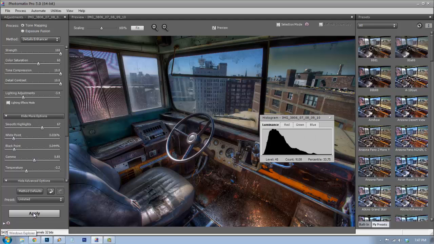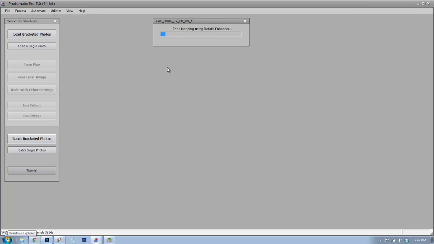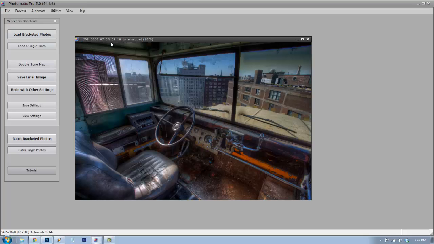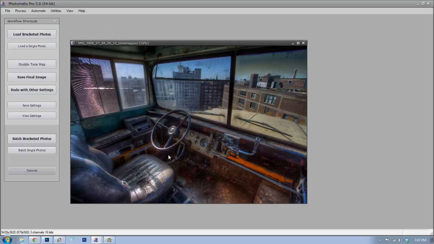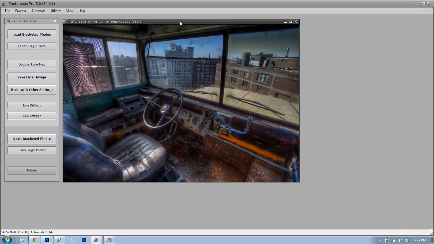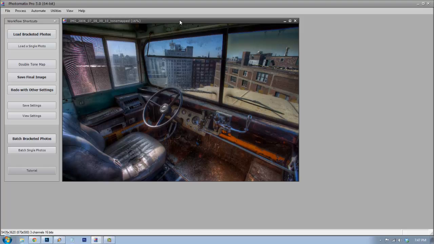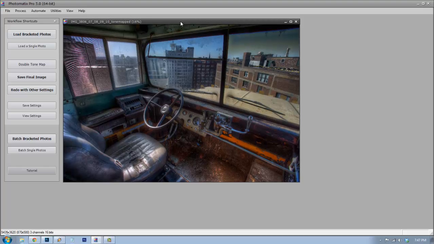So if you press apply and you're good to go, you'll be given some options that you weren't necessarily given before. So what I suggest, if anybody post-processes a photograph further beyond Photomatix, which I highly suggest you go beyond Photomatix, you don't just go with the HDR image that you get in Photomatix because it does need a lot of work. It's still at this point a negative that needs to go into Photoshop for some more detail work, or if it's Lightroom you use, go ahead and use Lightroom, or Paint Shop Pro, whatever it is that you use, go right ahead and do that.